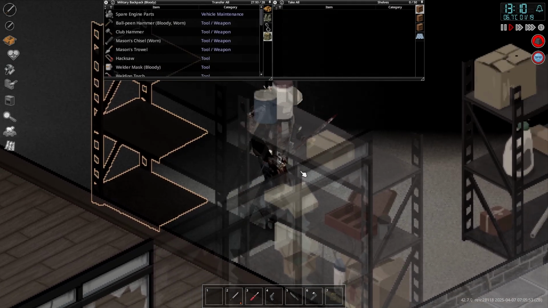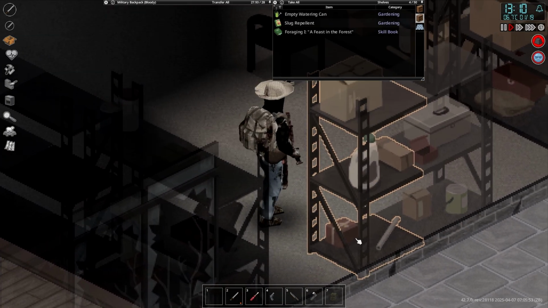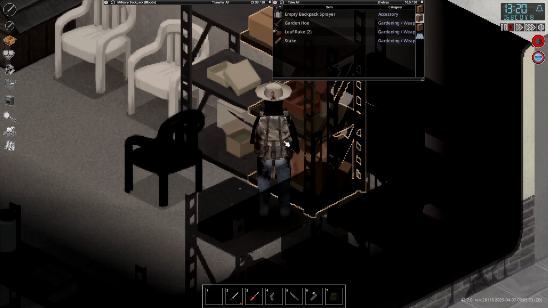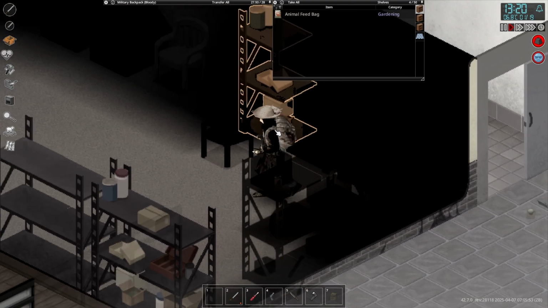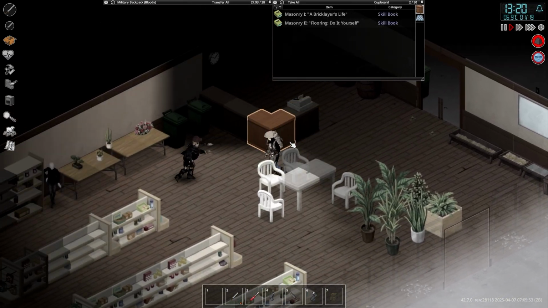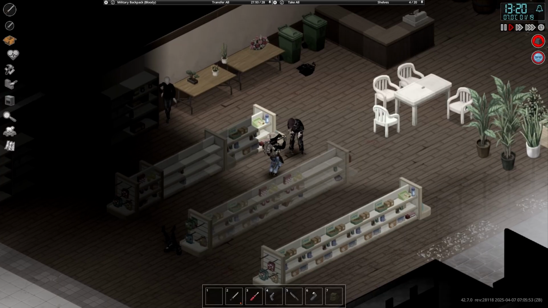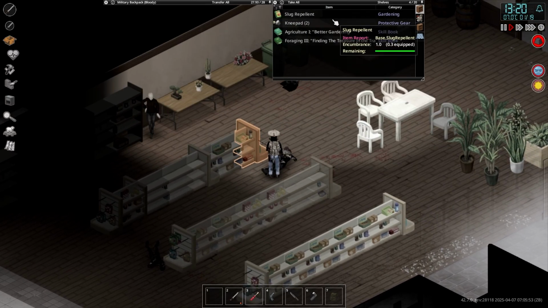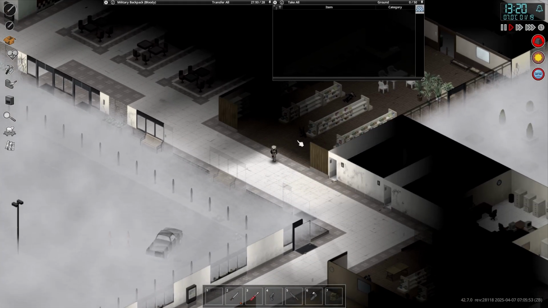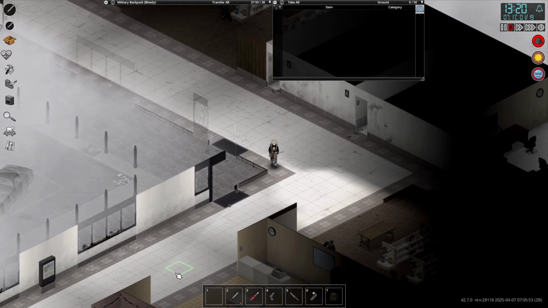Alright, we're not gonna have enough room for any hanging lights at this rate. Oh yeah, let's take this stuff out. We never did search the food court, did we?